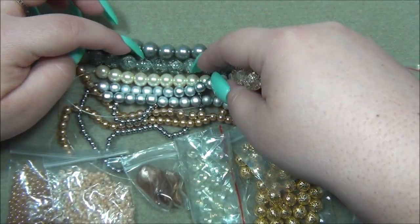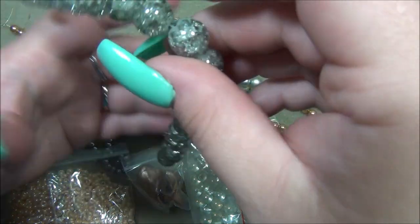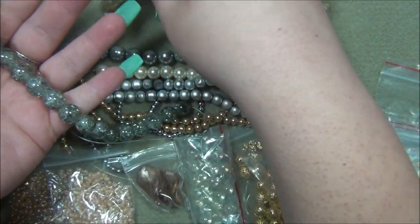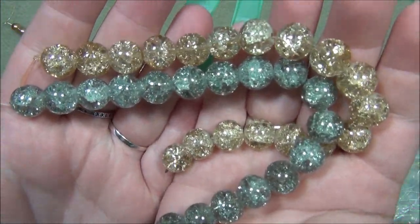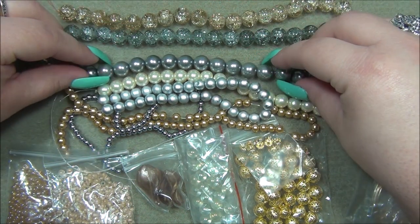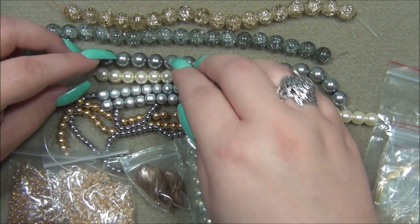I also really like the gray there. The next thing is the 12 millimeter silver crackle bead. This is also gorgeous — the bigger the bead, the prettier it is. Do you guys remember I did a tutorial on crackling flatback marbles and we made jewelry out of them? You can also crackle your own beads, but be careful because you can break them. If you have some plain clear beads you're not crazy about, you can crackle them.